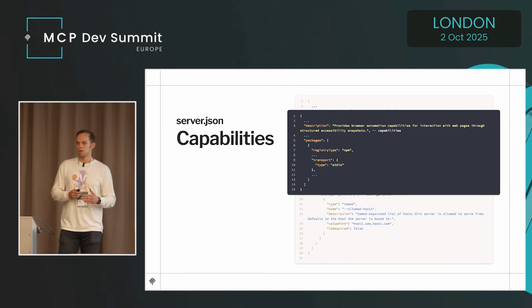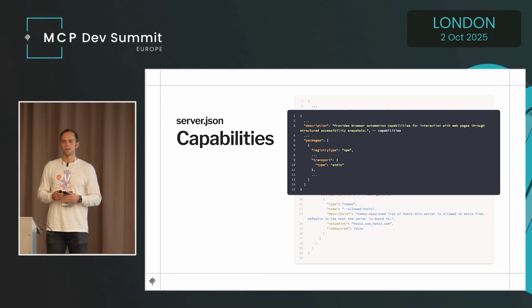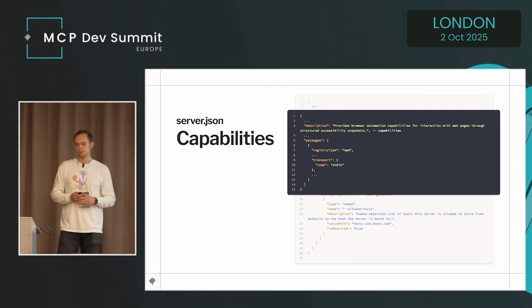For example, this is useful if you're an MCP client that only supports running MCP servers that can be run by Node and NPM. Then you can understand by looking at a server.json file that this server can be run via NPM, or it can't. And so you might filter it out or decide to include it for users based on that. So it's another vector of capabilities that you can understand just by analyzing a server.json file.